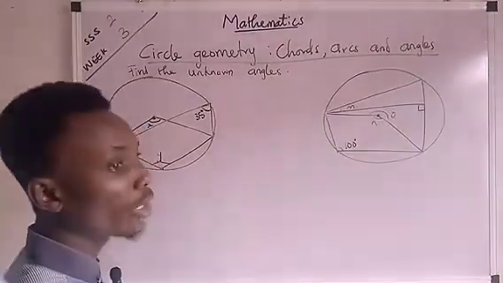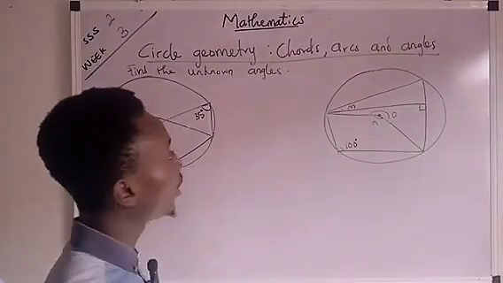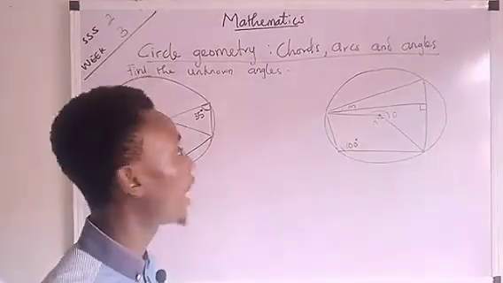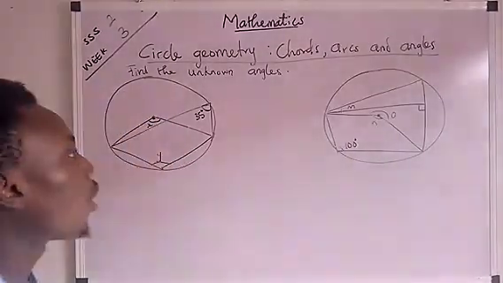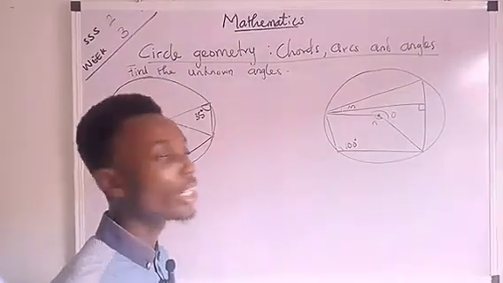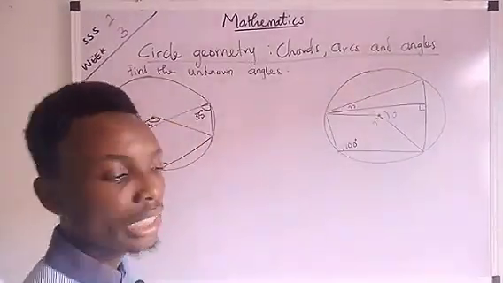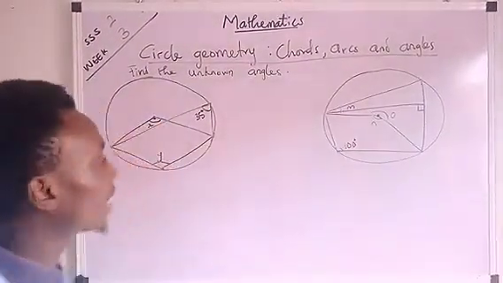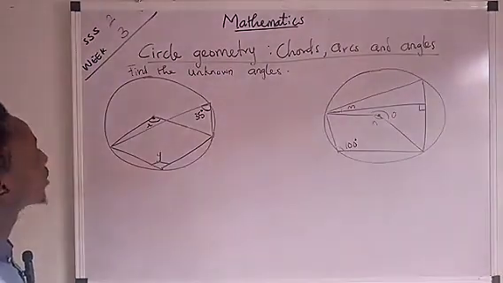Very quickly, we'll be solving the following and we'll be finding the unknown angles. Now, we'll be using the theorems I stated earlier in the previous class, and also some basic theorems that we know about already, which are sum of angles in a triangle, sum of angles on a straight line, sum of angles at a point, vertically opposite angles, and if there's any other theorem like that.